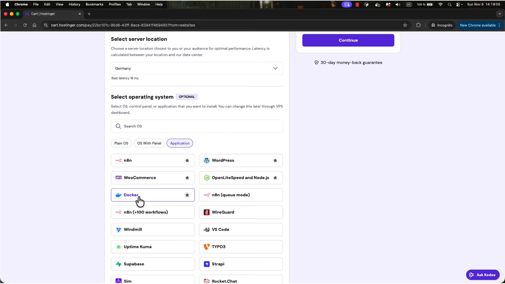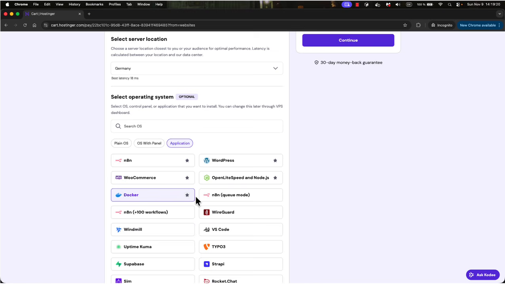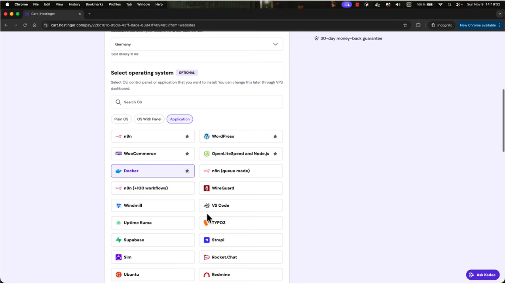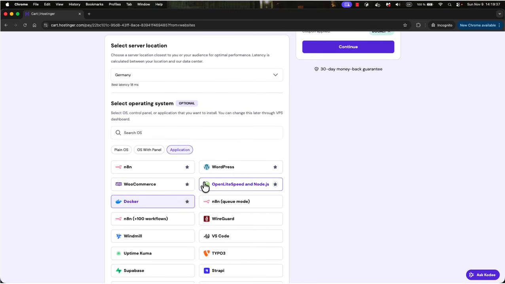All right. So for our case, we want to have Docker installed, right? As I mentioned, this one is optional. So if you choose it from here and click on confirm, this will pre-install Docker for you for free. You don't need any manual intervention, no scripting, no manual installation. Your VPS will come up ready with Docker. Also, if you choose not to go with one of these options, I will show you in a few moments how you can set up your own server without this.